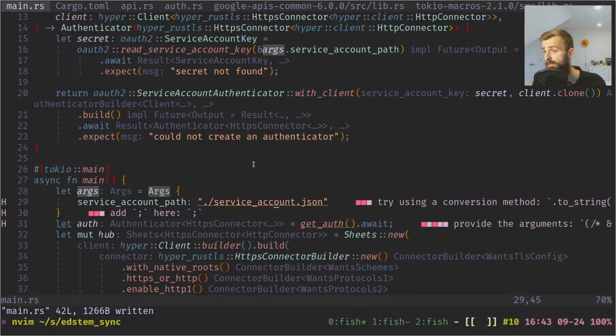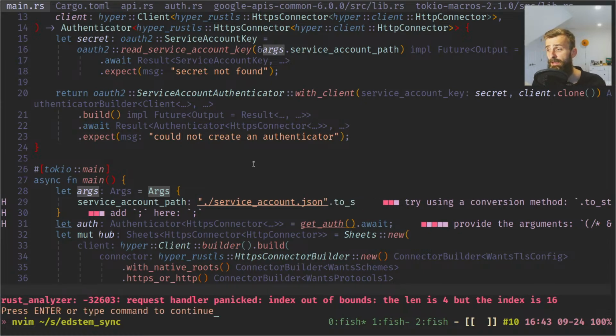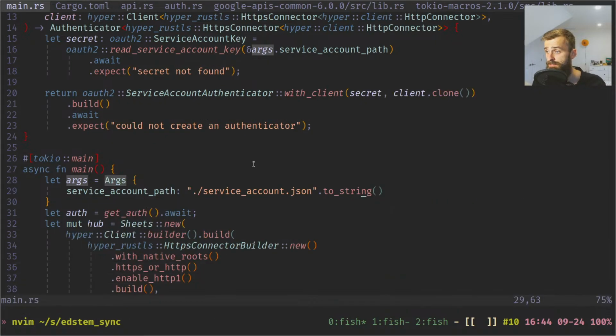So this specification is not a string on the stack, I believe. So to bring it to the stack, I need to use this toString helper method.